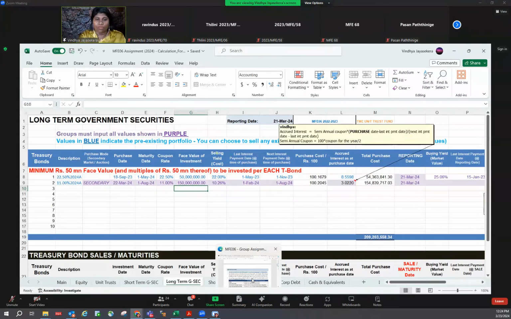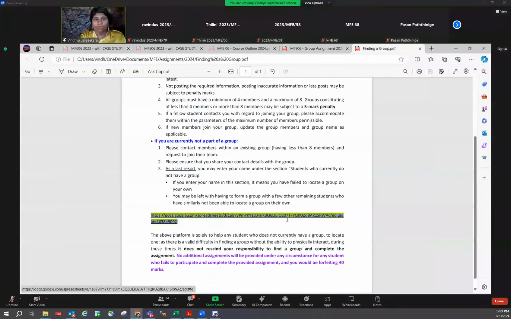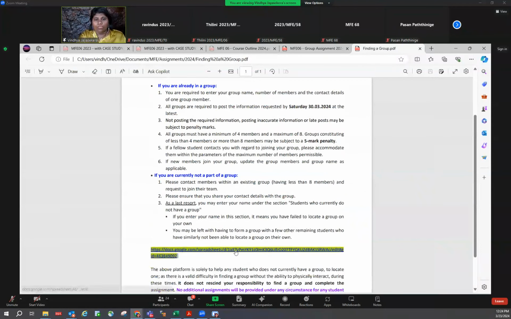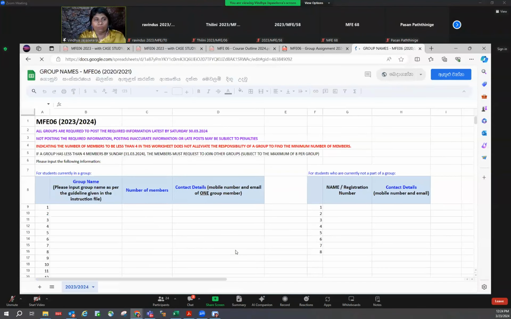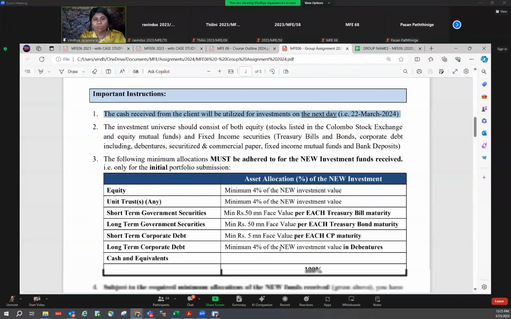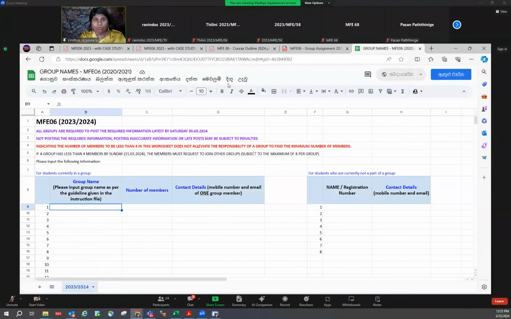For those of you who are finding it difficult to get into groups, I have created another page. This is also uploaded right now. Go to this page. All groups must go to this page and enter your group names, numbers, everything. There is a format given in your assignment for your group name. You can't pick and choose a group name. Please use that format, to make it easy for me to find my emails once I start getting the emails. How many members in your group?